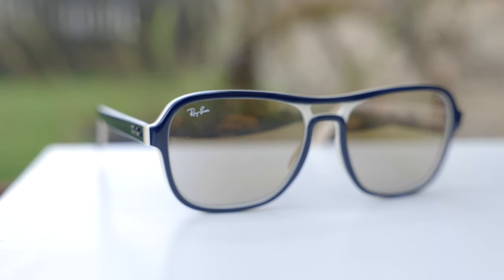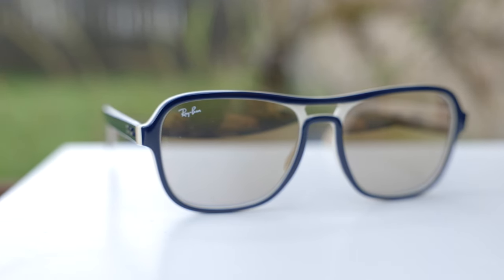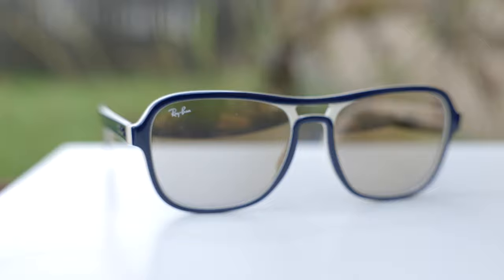After all, they are supposed to be a sporty pair of sunglasses that are supposed to inspire confidence when wearing them. And these really just don't do that because of the poor build quality of my particular pair. Now, I'm not saying that every single pair is going to have bad quality control like this one did — I really can't speak for the other thousands of frames that exist. But all I do know is that my pair does not have good quality control, so that's very disappointing.